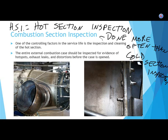But let's take a piston-powered airplane engine. Let's say it's a four-cylinder Lycoming or four-cylinder Continental. Generally, if they're normally aspirated, that is no supercharger, no turbocharger, it's just whatever air it can suck in, doesn't have an air pump on it, most of those times between overhaul recommended by the manufacturer are around 2,000 hours.